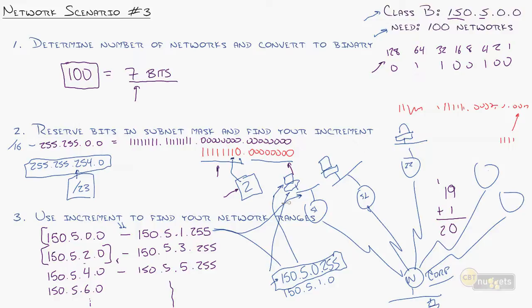Now, somebody's like, no, it's 255. You can't use 255. Isn't that the broadcast? No. Once we've gone beyond a Class C example, we've come into a world where we're moving between big ranges, to where there's only one network, and that's 150.5.0.0, and there's only one broadcast on this network, 150.5.1.255. Everything in the middle is fair game. So yes, this is a valid address. Now it's going to feel really weird. You're going to be like, this ain't going to work. I can feel it.